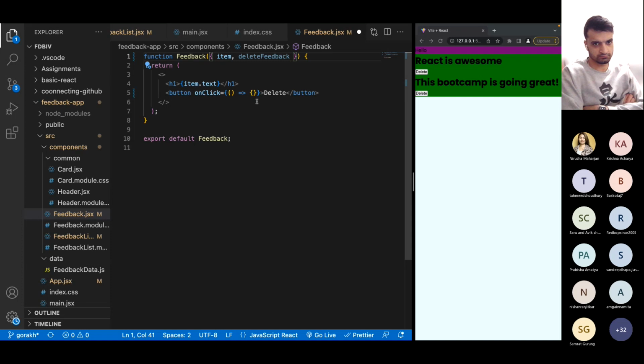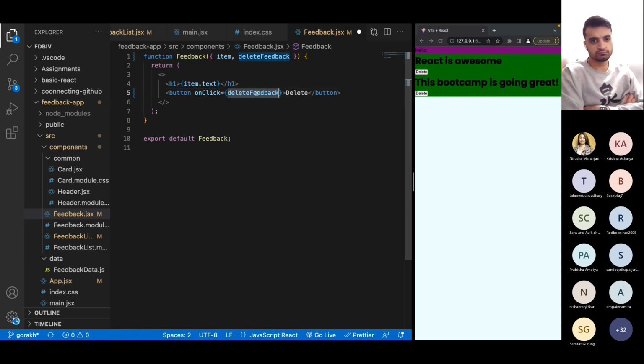Now, what I'm going to do is, I'm not creating a function here. I will call this function on click. This is not called here, right?